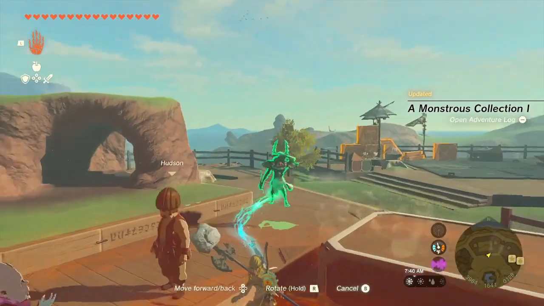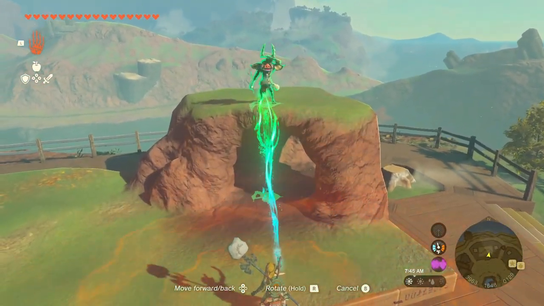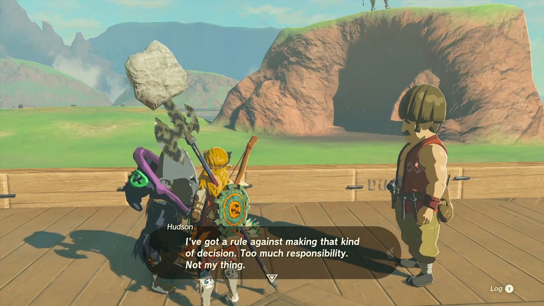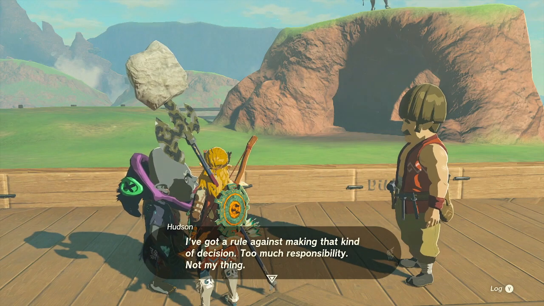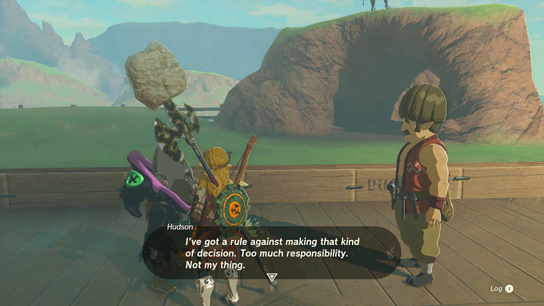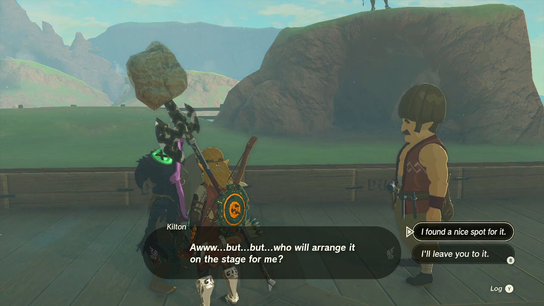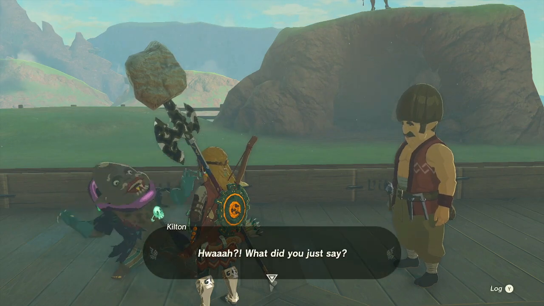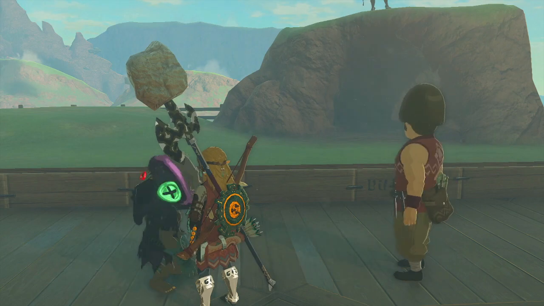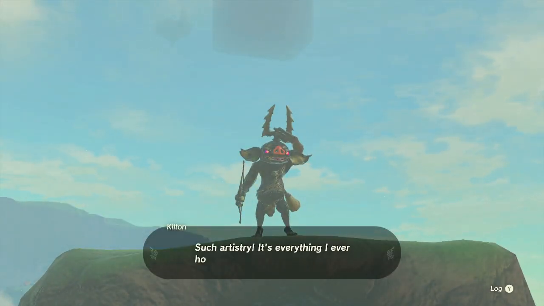I guess I'll do it here. Perfect. He can go up here. He's looking out over the fucking horizon. There you go. Ooh. You haven't even gotten this far in the quest? Really? All I had to do was talk to him, and then he's just like, hey, do this. Anyway, I found a nice spot for it. There you go. What did you just say? Oh, you just haven't taken a picture of a bokoblin yet? Fair enough. I'm assuming he's going to have me take pictures of a bunch of monsters based on how this is going.